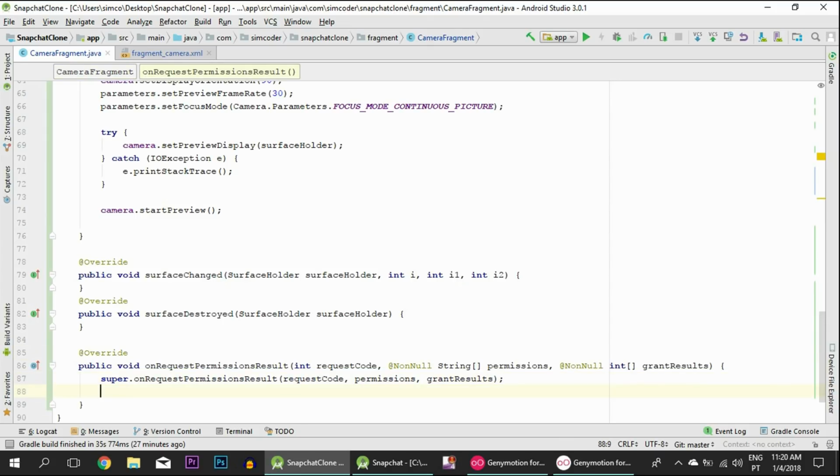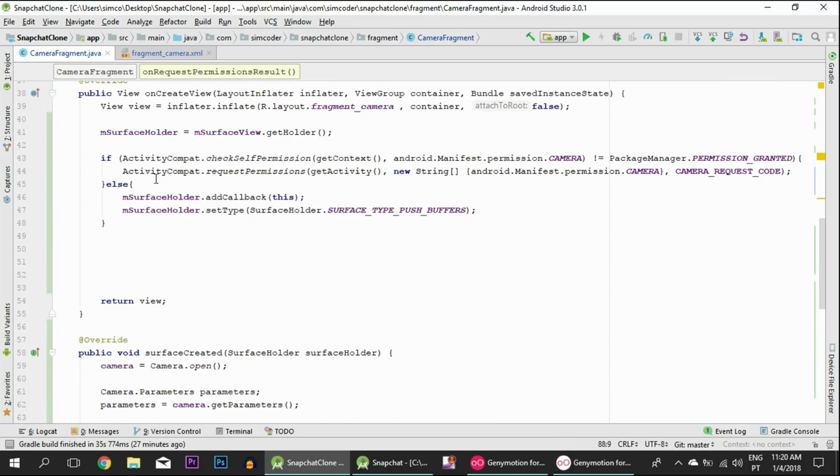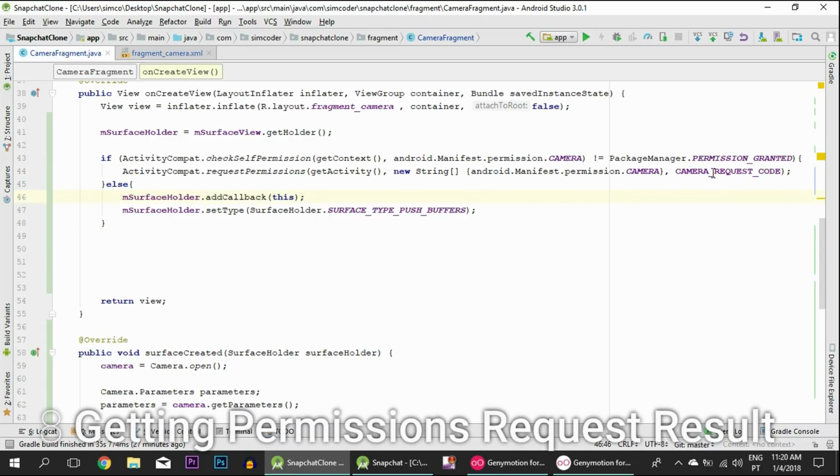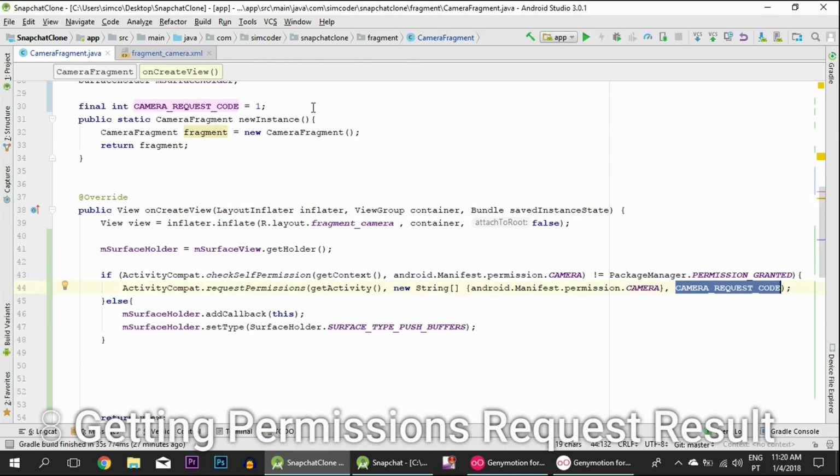So this will be called whenever this line of code is run, and whenever it returns a value, like if it was successful or not, we receive it, and we receive it with a camera request code attached, which in this case is 1, so that we know what that request was for.